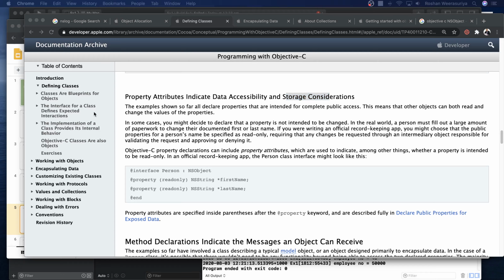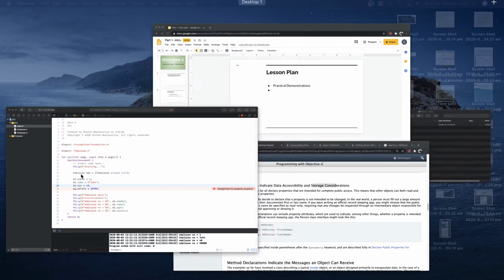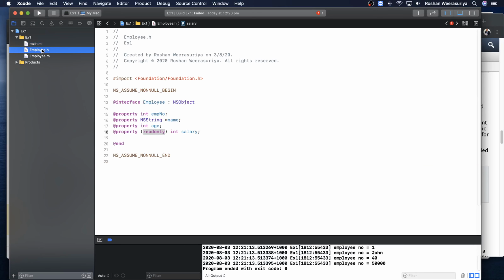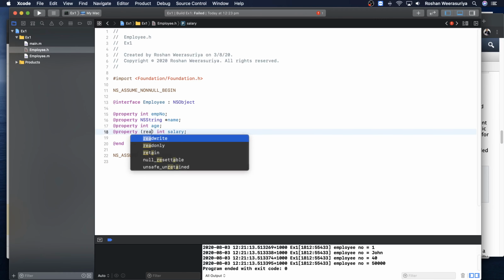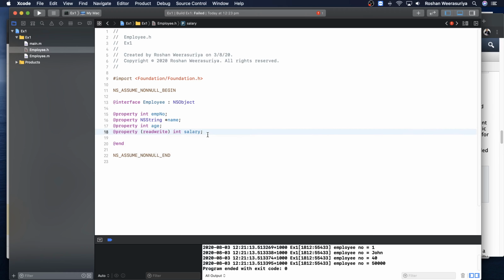What that means is, when you declare properties, let's say I made it read only, but when you start typing read only, you can see there's another property attribute called read write. By default, a property is read write, so I don't have to say it explicitly. Even if I said it, that's fine.